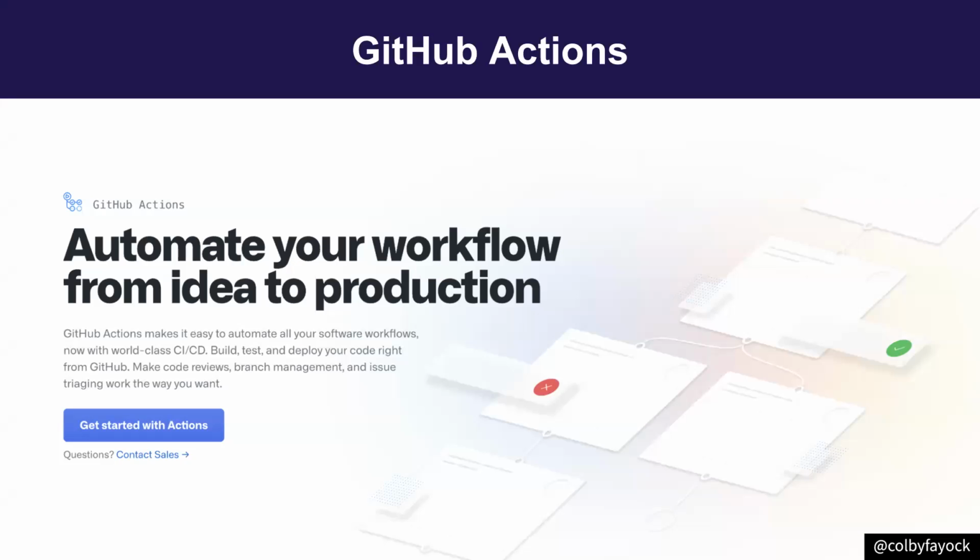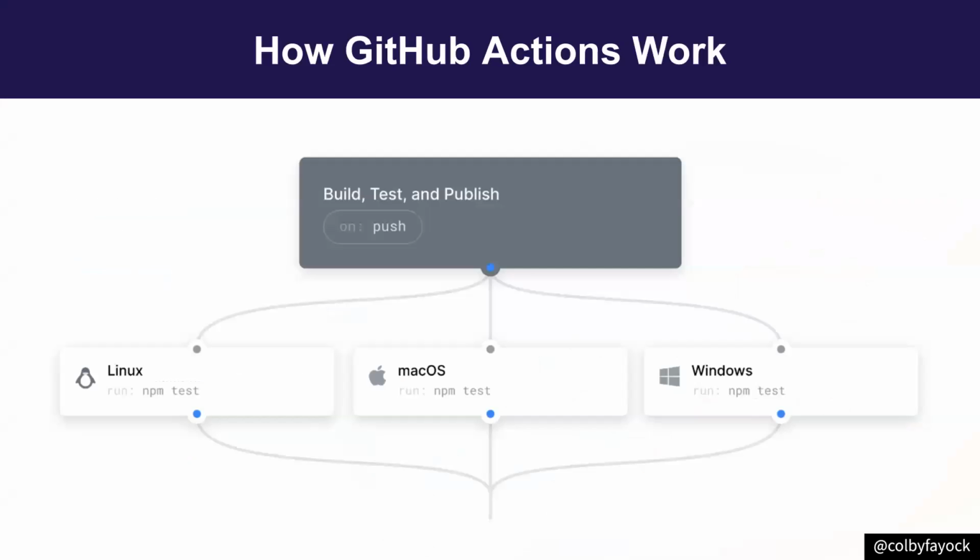GitHub Actions are still technically CI/CD, but in practice, they feel so much more approachable. The best part is they can be just as flexible. With Actions, you start off by setting up an environment you want to run on in a workflow file. You add whatever commands you want to run, and when you want to run them, and you're off.